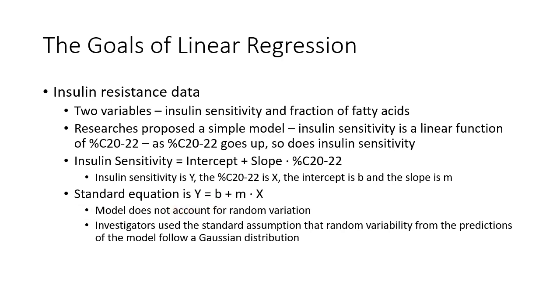Anyway, notice here that this does not account for random variation in the data. It's really just looking at the relationship between these two particular variables here, right? And again, the standard assumption here is that we're pulling this data from a Gaussian distribution. When I say Gaussian distribution, what does that mean? Anyone remember?